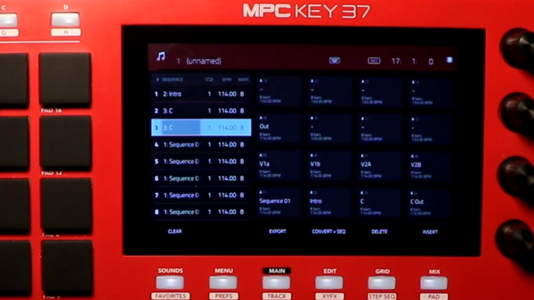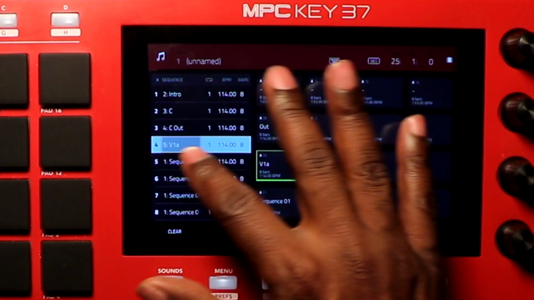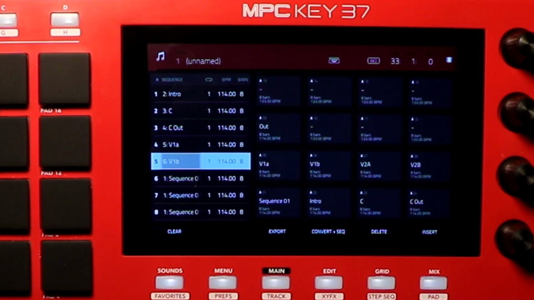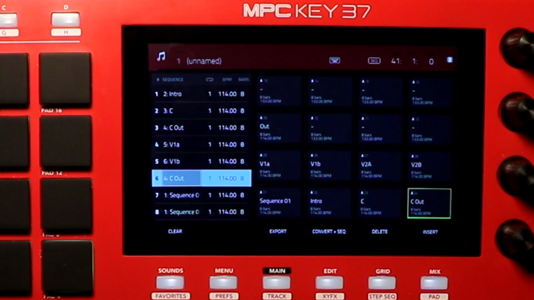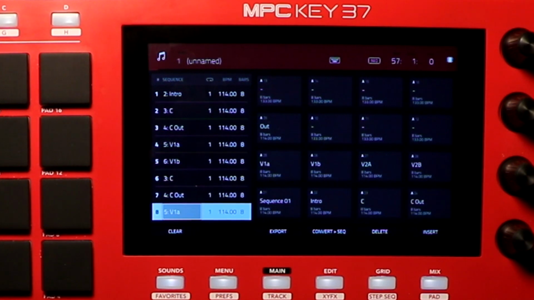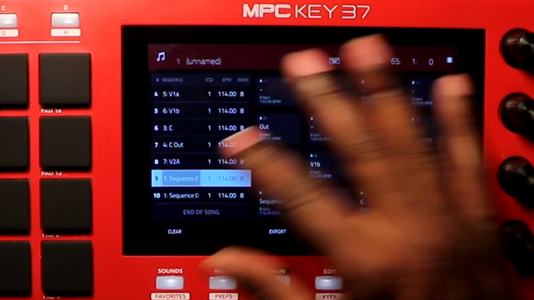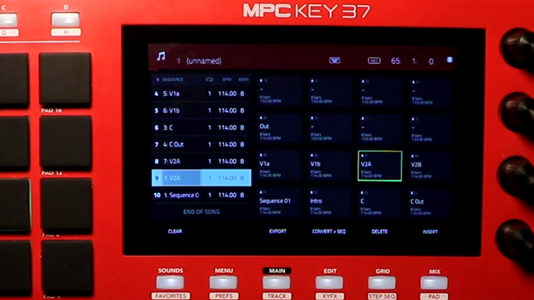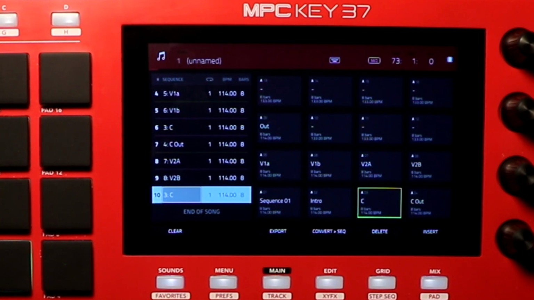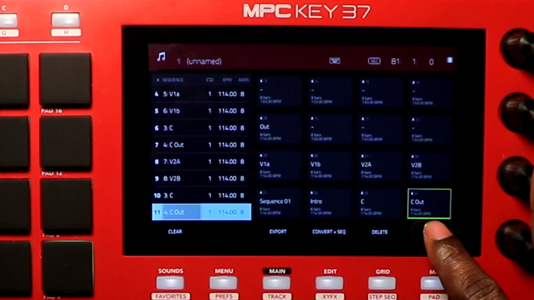C1, C out, V1A, V1B, C, C out, and then go to 2A, 2B, C, insert, we need another one, so we really need 11, 12, really 13, okay.